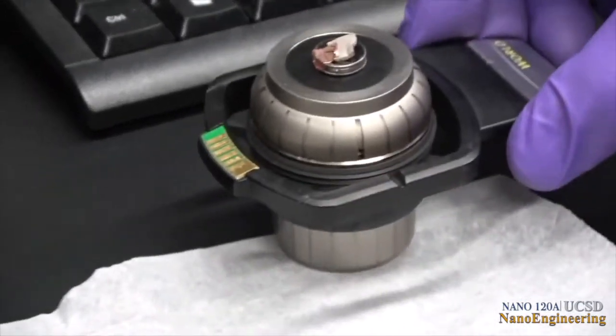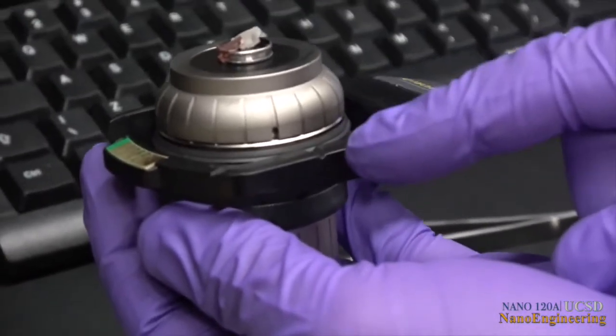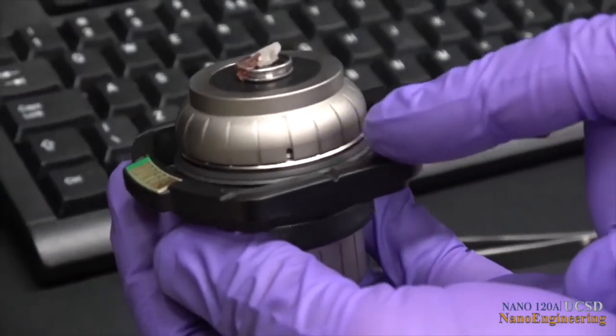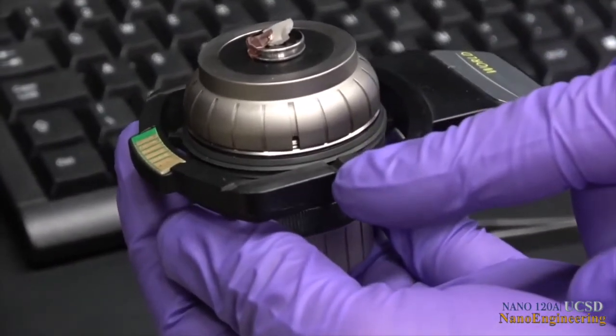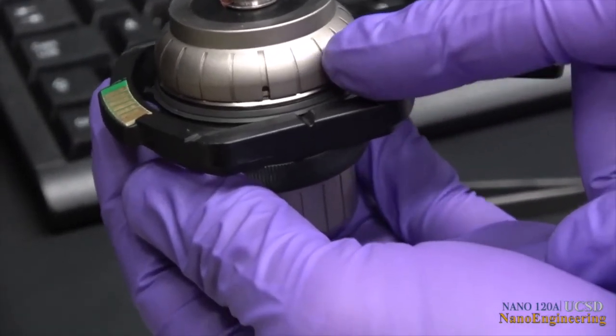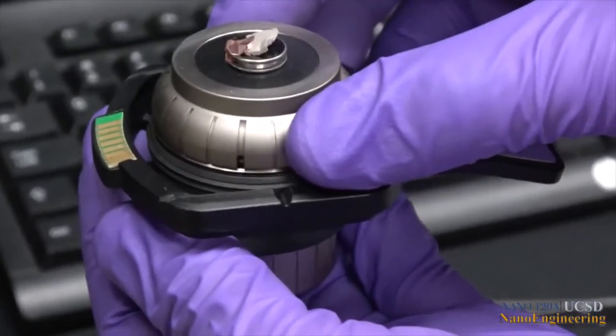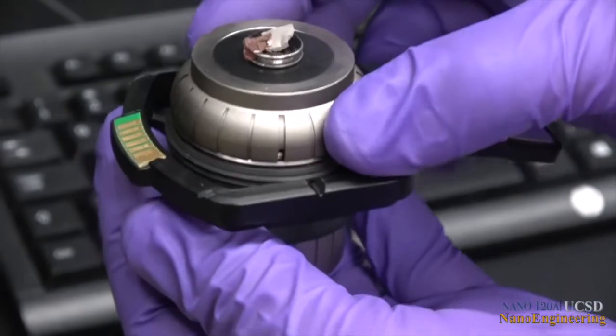Once inserted, set the height of the sample in the holder. The SEM sample holder has a black ring with a notch as shown, surrounding a bulb which has a series of markings. Turn the bulb to lower the sample until the highest point on your specimen is in line with the top surface of the ring on top of the bulb.